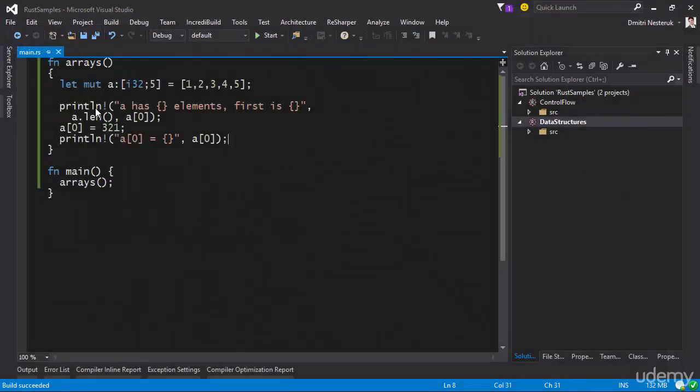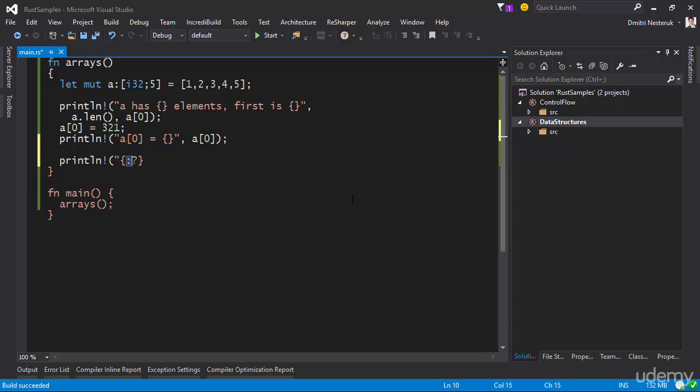Now, one very useful thing that you might want to use in your development efforts is printing out the entire array. And we can certainly write a for loop or indeed a while loop to print out the array. But there is a simpler way by using the debug output. So let me show you how that works. So we print line, but here inside the curly braces, we specify that we want to output a debug kind of output for the array.